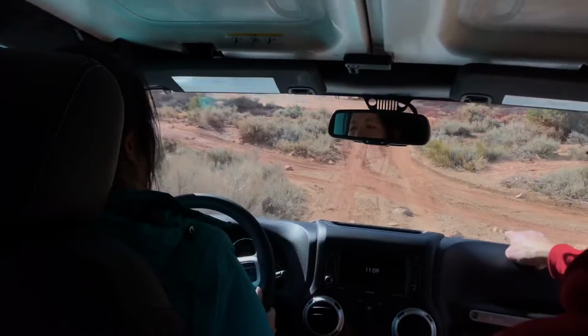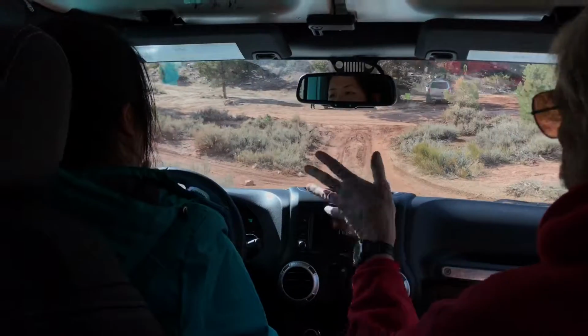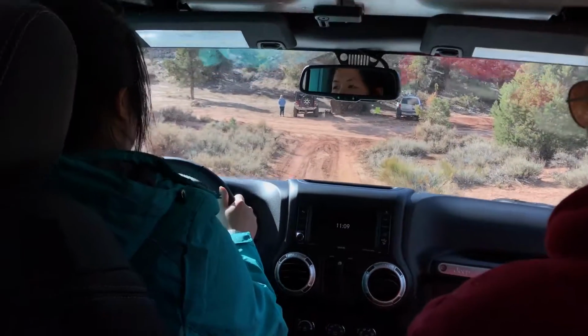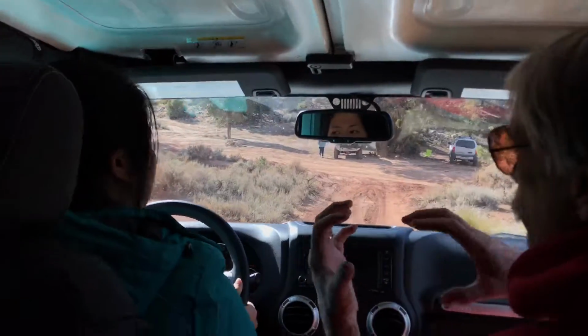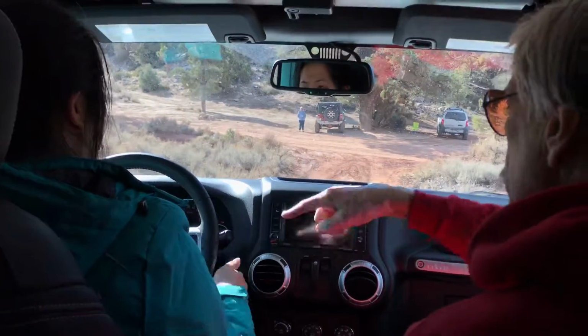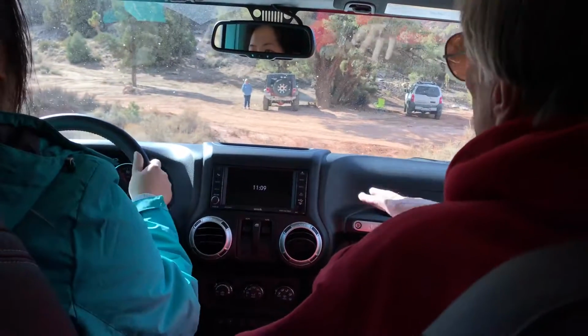Now this rock that's sticking up, you're going to clear that fine, but it's better to be on this side than on that side. No, you're fine. You don't have to do anything. The reason for that is the differential housing. You can look under the vehicle. In the back, it's right in the middle. It's right in line with your steering wheel on the front. So you have a little more ground clearance on the right side than on the left side.